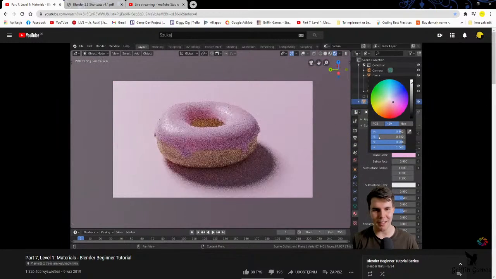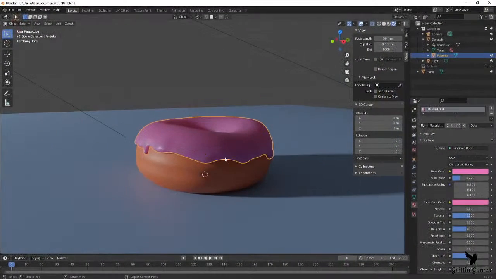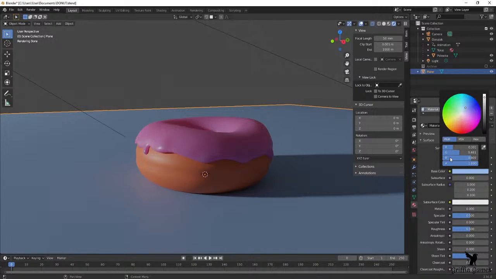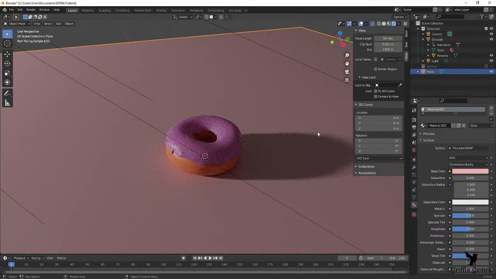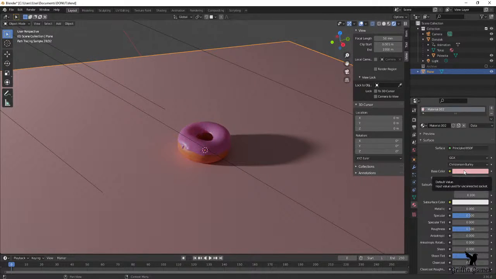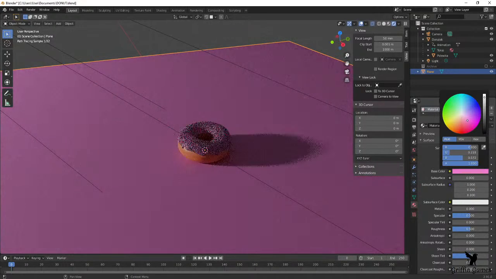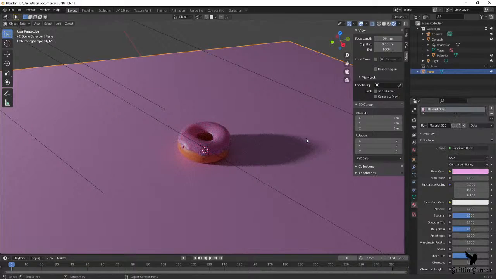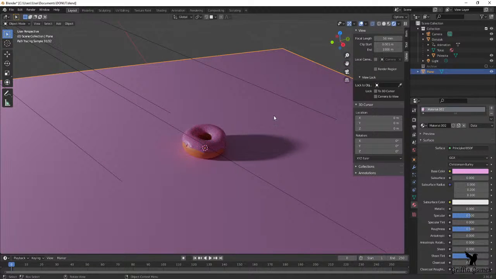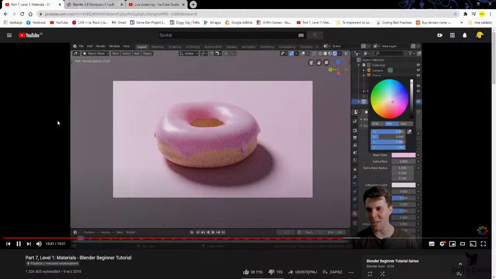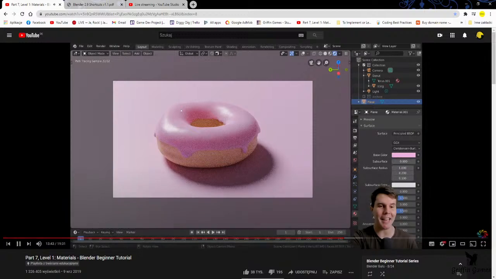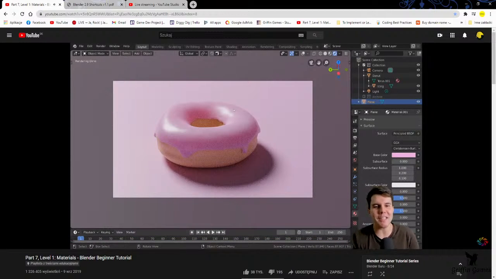So it's up to you, but based on my test, the aesthetic looks nicer when you have just pink on pink. So that's what I'm going to go with.